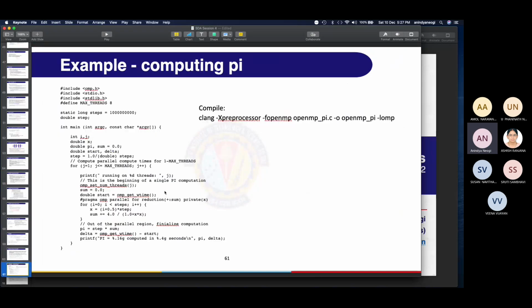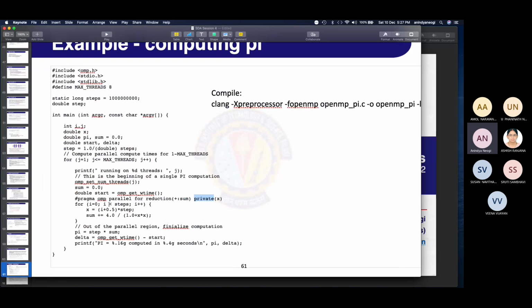So if you take the example again, you'll notice that I have put something called private X. This is an additional clause. I'm telling the compiler that you can parallelize this: for i equal to 0, i less than steps. If steps is 10, then you could potentially run 10 threads. And each of those threads is using a variable called X. I'm telling the compiler that X is a private variable.